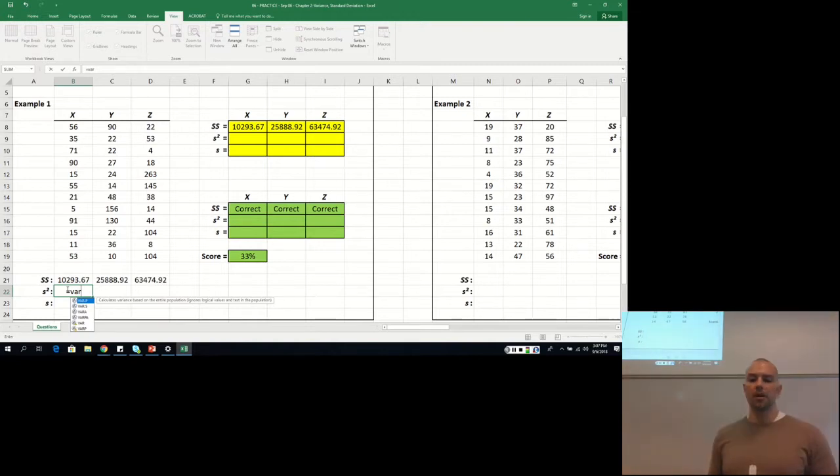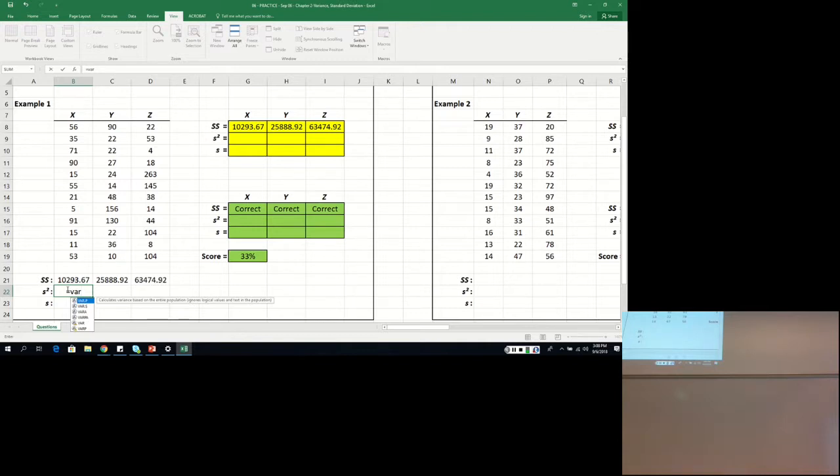We type in VAR, and anytime that there's a difference between a population calculation and a sample calculation, Excel will have these little .P's and .S's. So .P is when you calculate the variance for the entire population. So that's when you're dealing with population data. .S is when you're dealing with sample data.